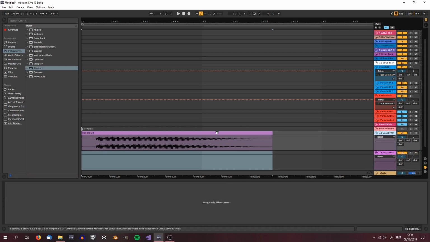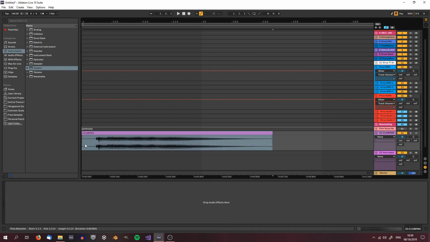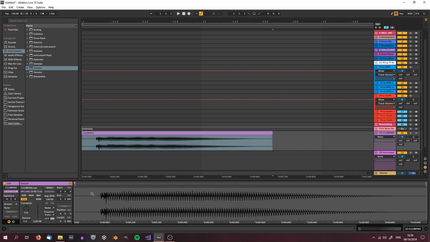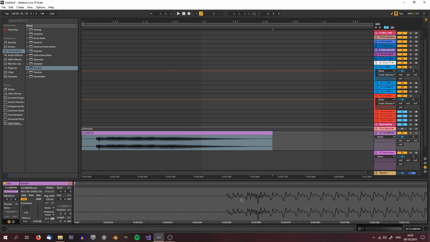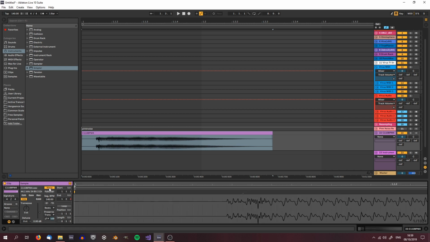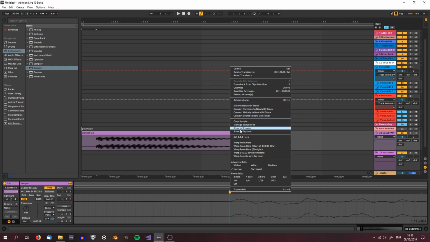But before we do that, we have to edit our sample a little bit. You see at the beginning there is a bit of silence. We don't really want that, so we just go into the audio editor of Ableton Live, which is this bottom bit here, turn on the warp feature, and zoom into the first transient of the sample, and set 1.1.1 here.